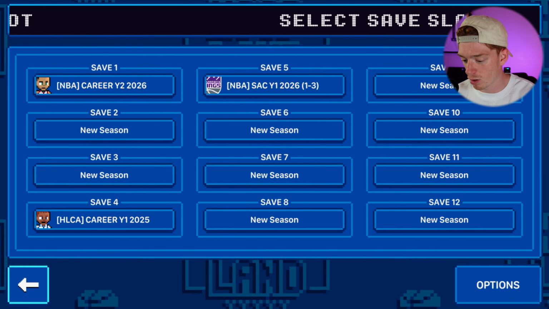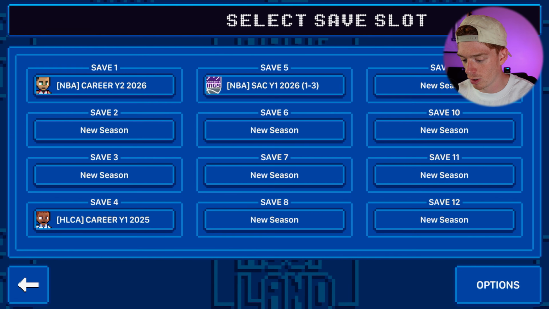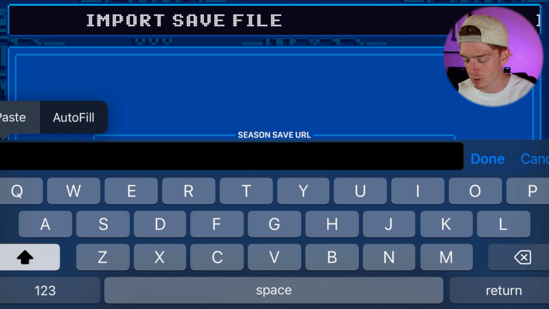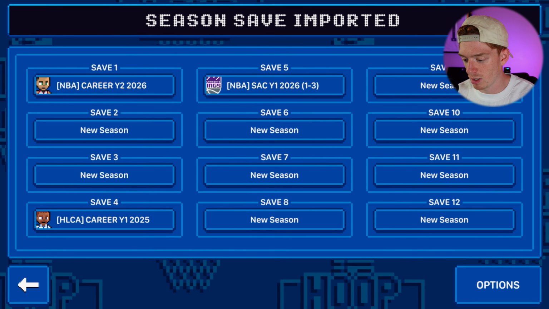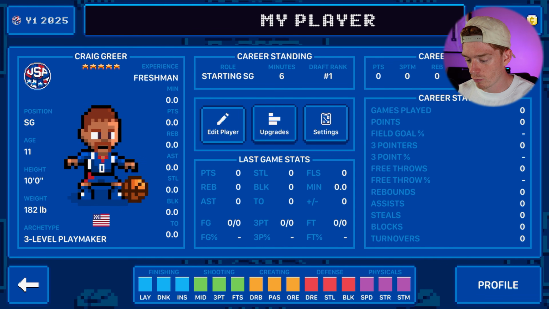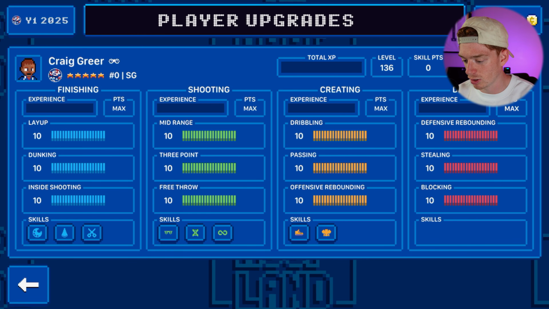So we have this basic career file again, like we've talked about with Craig Greer. He's a 0-star overall player. We're going to delete it. We're going to import the new file, which we have already made all these edits to. And we're going to have no issues. It's going to have a season import. It's going to be perfect. We're going to hop in here. And just like that, Craig Greer is a 5-star overall player, and he's completely maxed out in all of his attributes. He has a ton of skills, and you can give him a bunch more if you want.